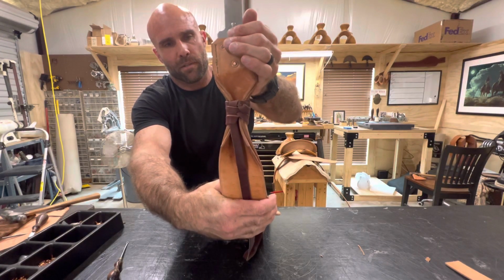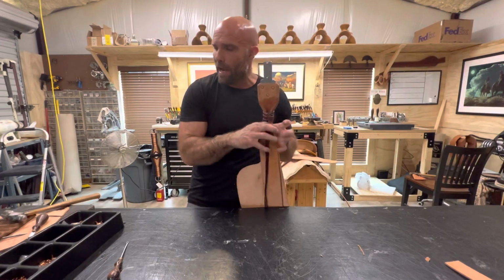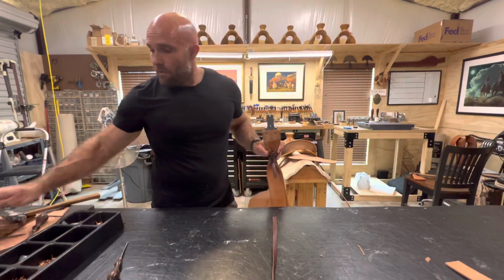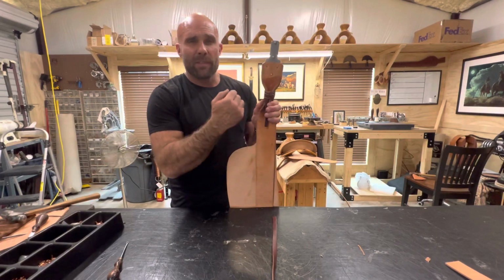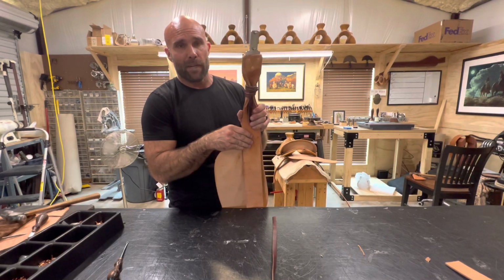Okay, so what function does this serve? Well, this is binding this, so when I twist it back around, it's gonna keep it from twisting back on me. So normally at this point, I cut myself a little bit of a tail because these fenders and stirrup leathers are cased. And as they dry out, they'll shrink just a little bit, and this can come a little bit loose. I wanna leave myself enough of a tail I can come back to this and tighten it if I need to.